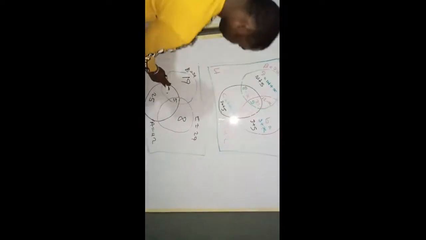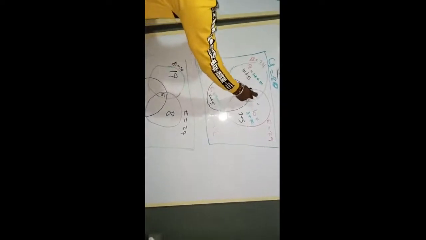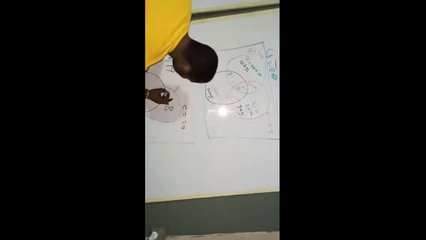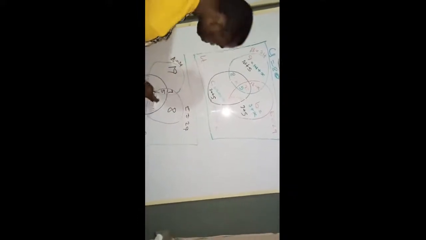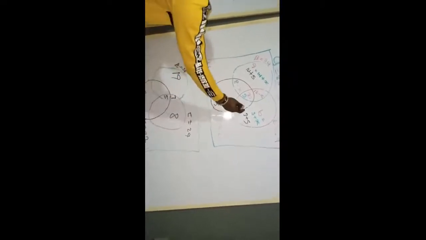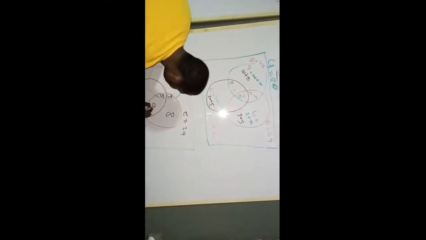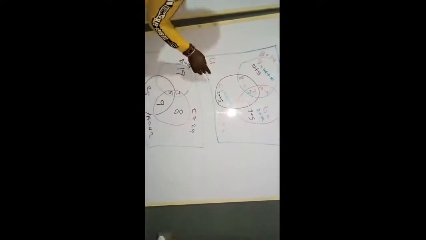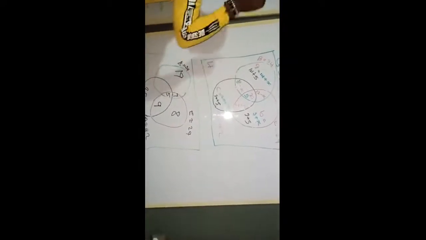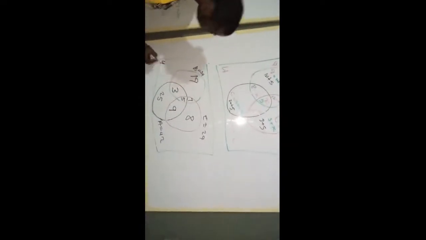Then people that over economics and business, which is 12 minus x. So it's now going to be x is 5, 12 minus 5, which is 7. Then people that over economics and accounting, which is 14 minus x, right? X is 5, so 14 minus 5 is 9. Then people that over business and accounting, which is 8 minus x, which is 8 minus 5, which is 3. So then we still have 4 people that are going.